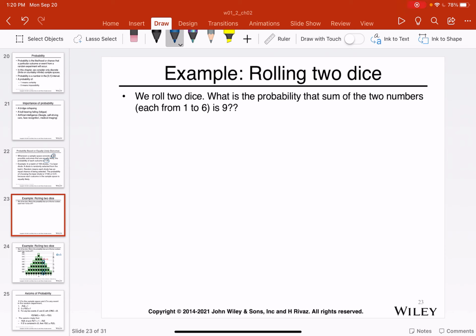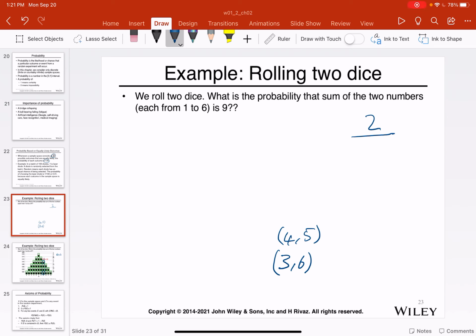So that was one of the mistakes that we made in the last class. We assumed one of the cases is 1 and 8, which is not the case. When you throw a die, the maximum number you get is 6, right? So basically, I can have 3 and 6, which add up to 9. 4 and 5. Exactly, and 4 and 5, yeah. There's no other combination that gives me 9, right? So there's only 2 options, right? So when I want to calculate the probability, the numerator is going to be 2, right?